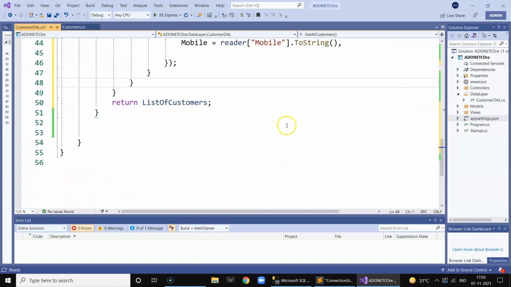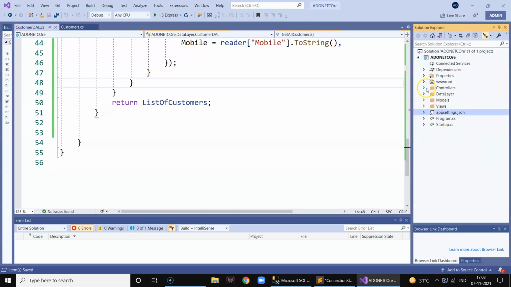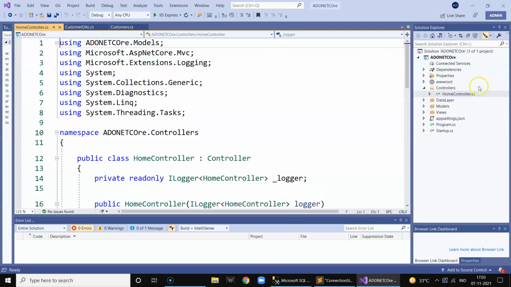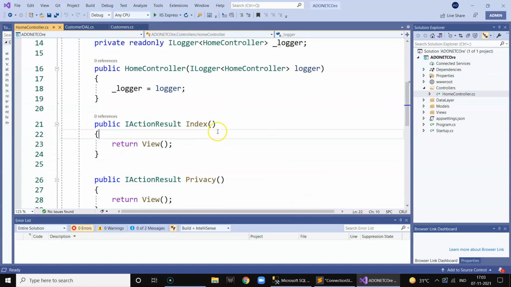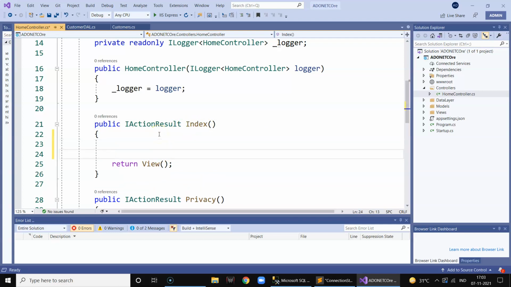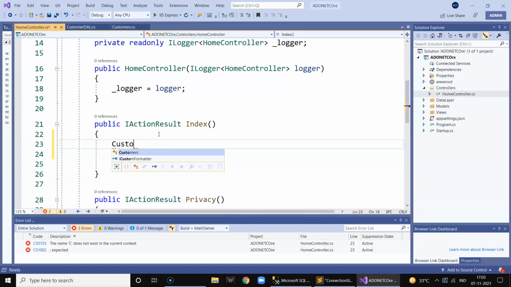We can go ahead and check the functionality by going to the home controller, going to the index. So in the index, what are we going to do? We are going to first reference the data layer class.